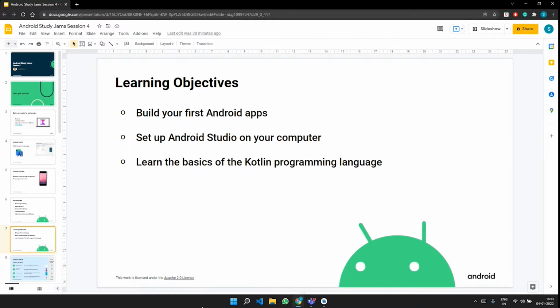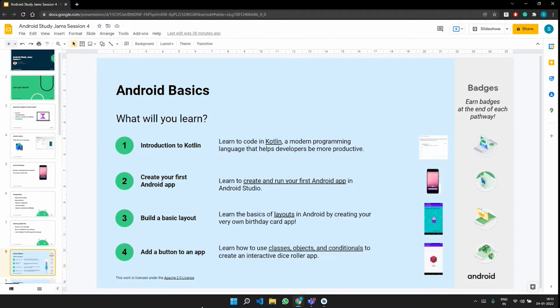So that's about the last point. You would have learned the basics of Kotlin programming language by the end of all these sessions, and also you would be ready and confident to build your own app using Kotlin. So these are the things that we would have learned by the end of all the 5 sessions.